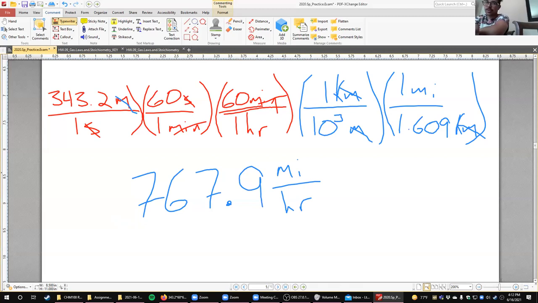Okay, for sure. So ideally, if you have something in the middle, the best practice in science is in the middle of your calculation, you save an extra sig fig or two, and just know that you're going to round it off at the end to avoid something like that. But again, we got really close to the same number, right? So it's still not that big a deal. For sure.